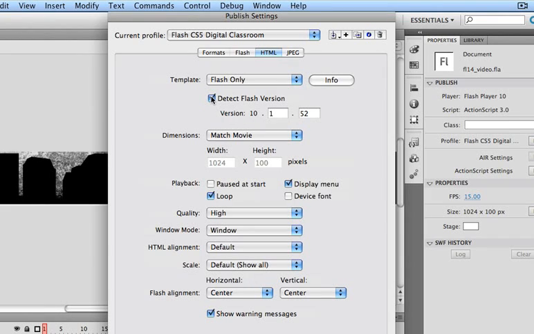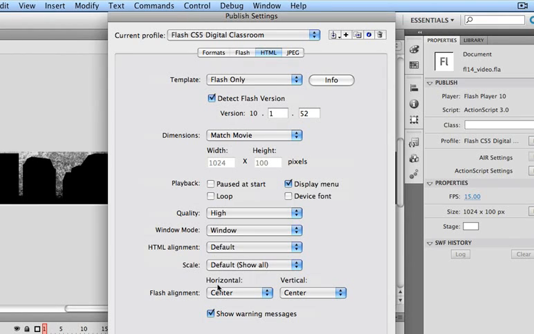That's always a good idea. What I may also want to do is make sure that my movie is not set to loop for playback. I'd rather let my movie control that and not the page itself. So I'm going to uncheck that option. Now keep in mind that based on the last settings that you dialed in here, you may see some different things checked on and off. So for now, just make sure what you're doing matches up with what you see here in the video.